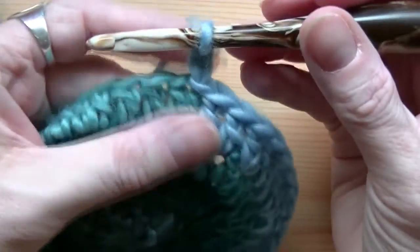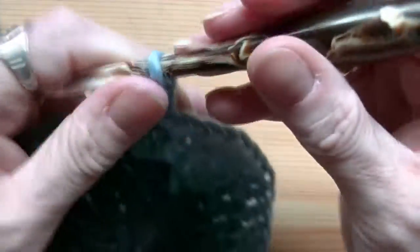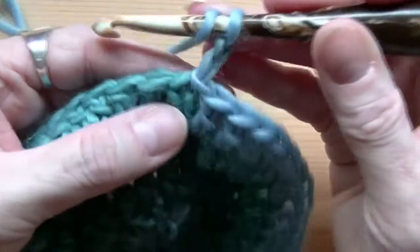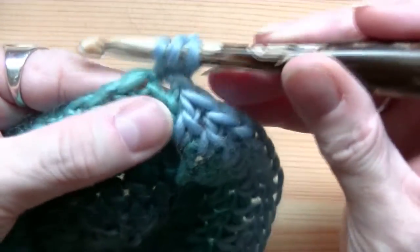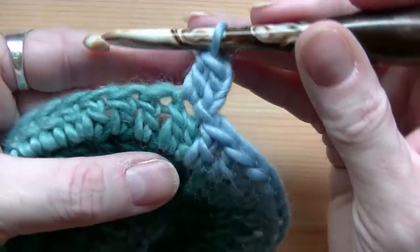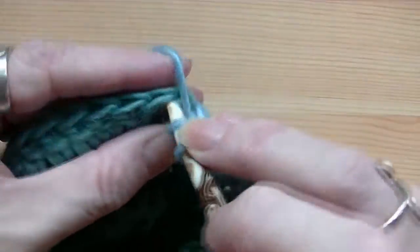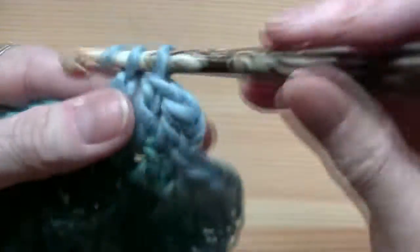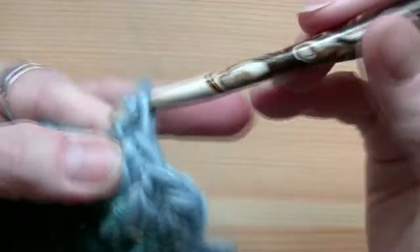Okay, now we're going to start our next row. What are we on? 1, 2, 3, 4. Now we're on the 5th row. Going to do the same as always. We're going to go into the first or the same stitch and do double crochet. Then we're going to go into the next stitch and do 1 double crochet. Go into the next stitch, do 1 double crochet. Go into the next stitch, do 1 double crochet. Go into the next stitch and do 2 double crochet.